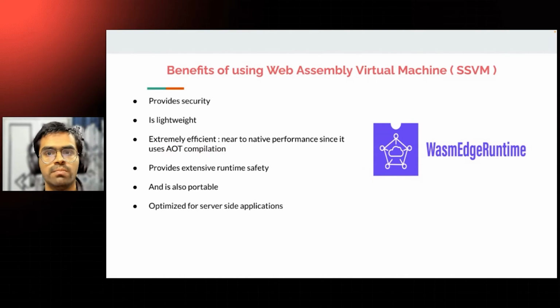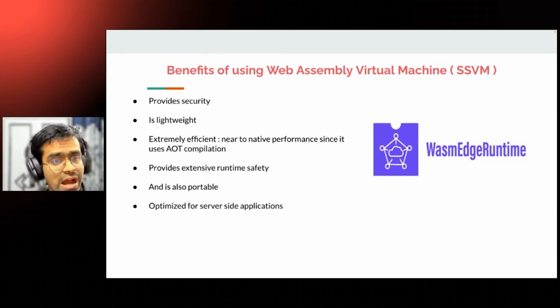Before that, we'll also understand some of the benefits of using something like the WebAssembly virtual machine, which is accomplished with the help of the WasmEdge runtime. One of the biggest benefits is that it provides security, and it's also extremely lightweight, as we understood from the benefits of using WebAssembly.